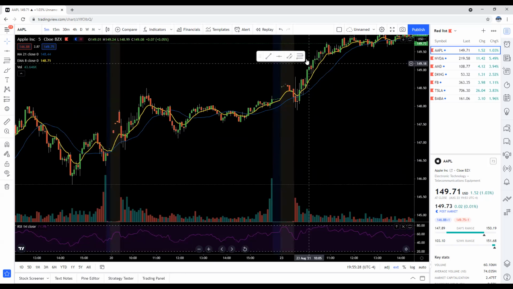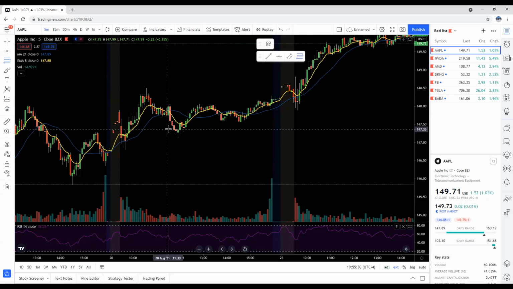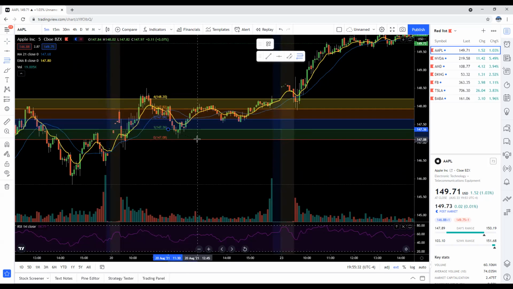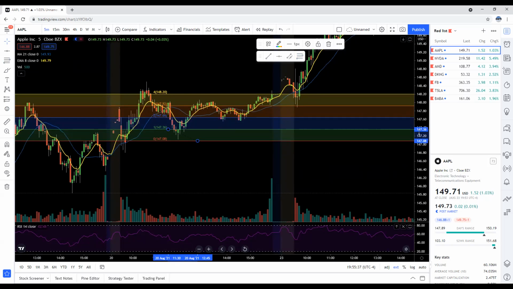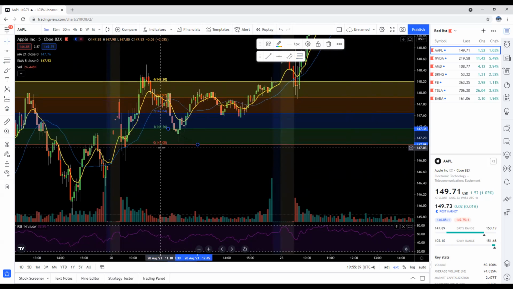Once this candle forms, you're looking to get in on the break of that, right? So your buy would be in about 147.36, and your stop is about 147.08. So now this is really tight, right? You're looking at 30 cents here. So once again, that's why I'm saying you can use this for scalp, day trade. So this is something you might go heavy on.